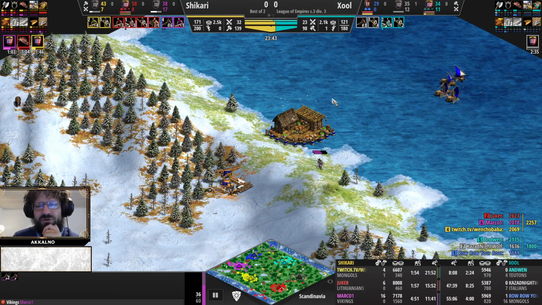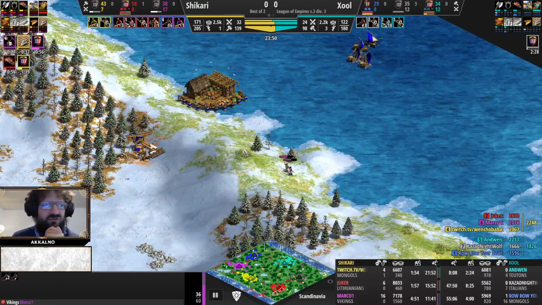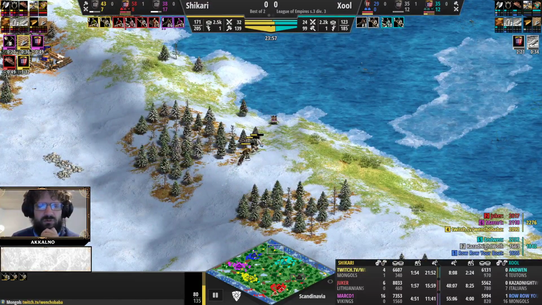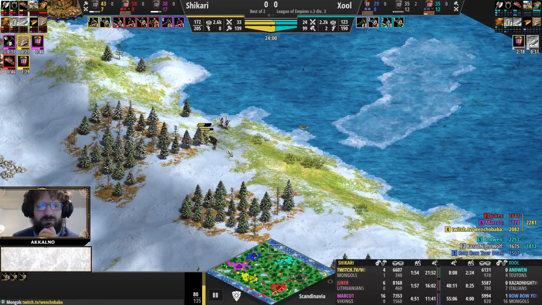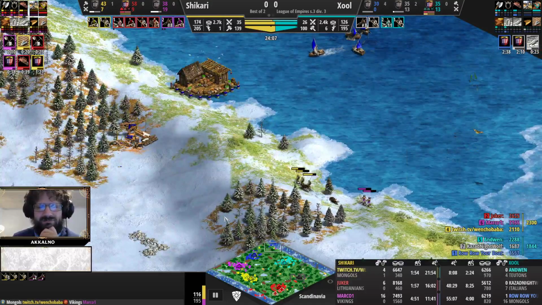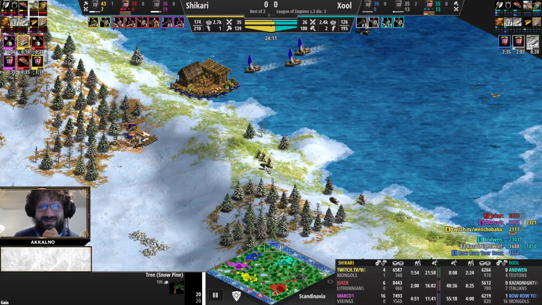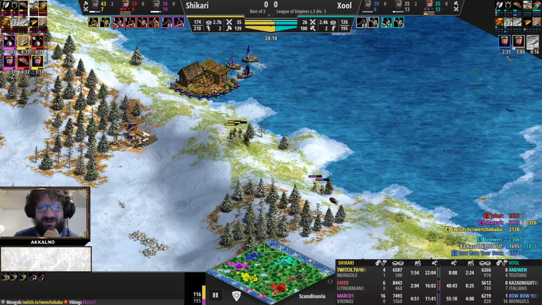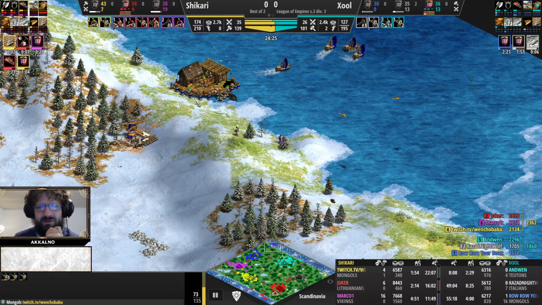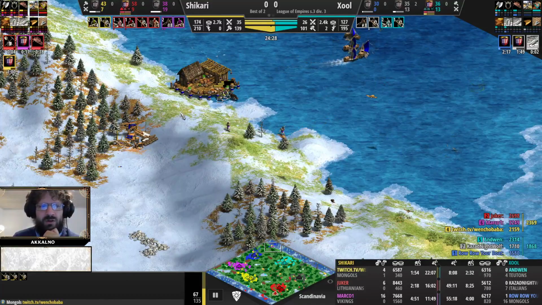Ooh, and some archers here by the dog. Is he actually gonna snipe fish with the dog, with the archers as well? Wolf rush confirmed. Help! Help! Random spearman running over to the dock. Might actually force a demolition ship or a galley or something here from blue.